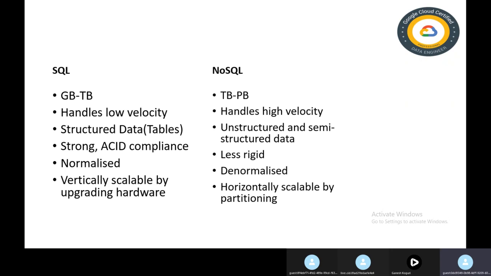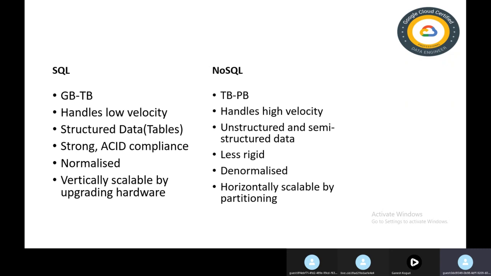But when you are doing NoSQL processing, we are using terabyte and petabyte volume of the data, and we are handling high velocity of the data. Also, as we discussed earlier, SQL tables are mainly used in case of OLTP processing, where all the tables are normalized. And in case of NoSQL, we use it to query a data warehouse, where all the data will be stored in one warehouse, in denormalized form.